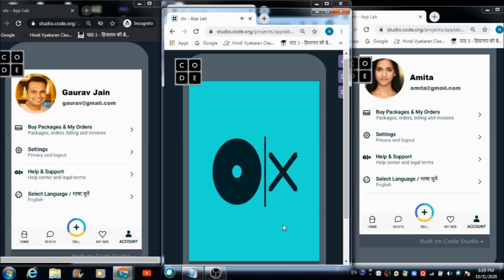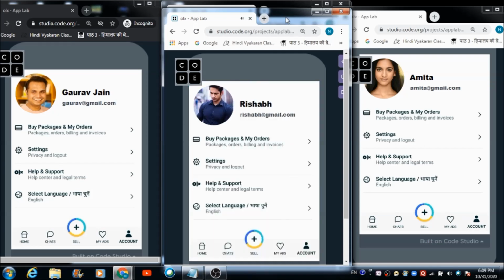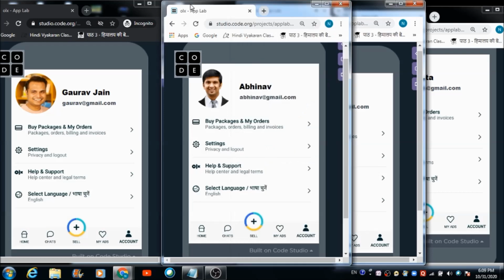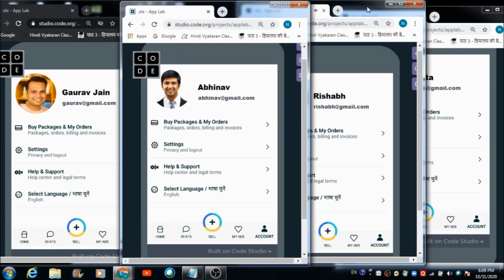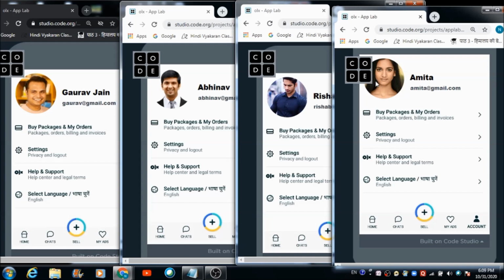So we are done with creating the fourth profile also. These are the four profiles we have created on this platform OLX.